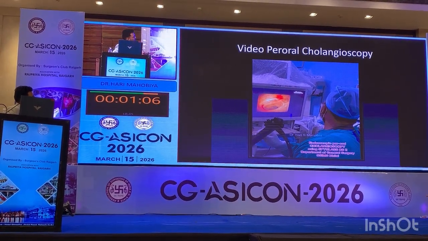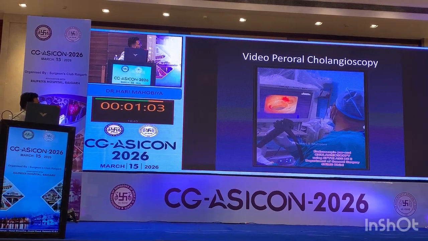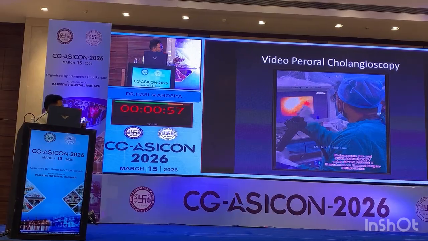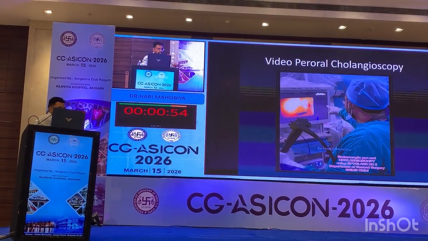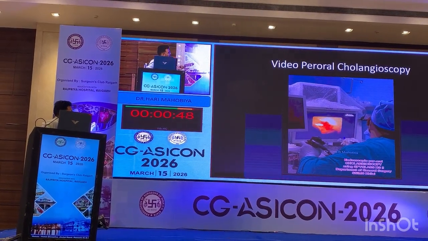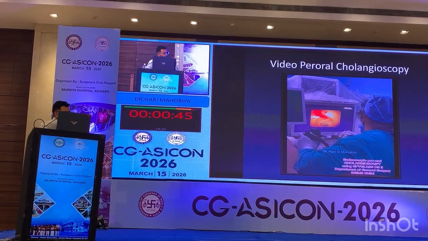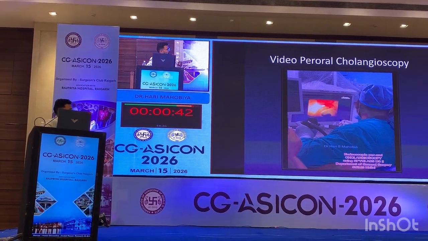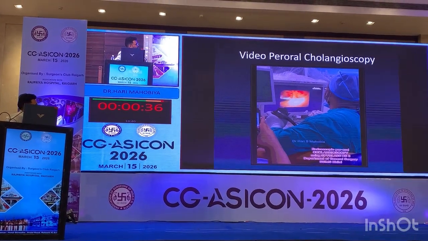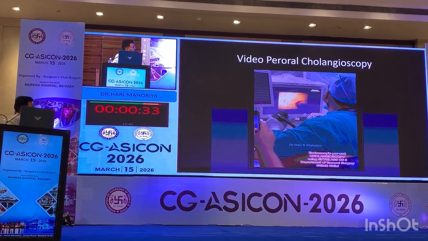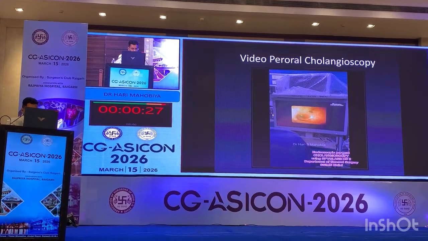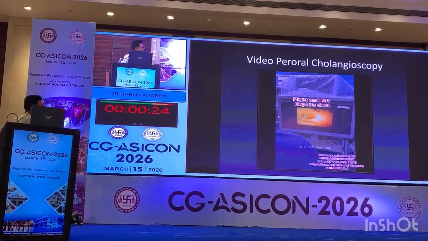This is the cystic duct opening. This is the common bile duct. I'm really sorry for the quality of this photo. Please concentrate. With further advancing, we can identify the right and left hepatic ducts. This was a case of a small stone on the MRCP. When we introduced the camera, no stone was found. Probably the stone had passed before inserting the cholangioscope. This is the right and left hepatic duct.